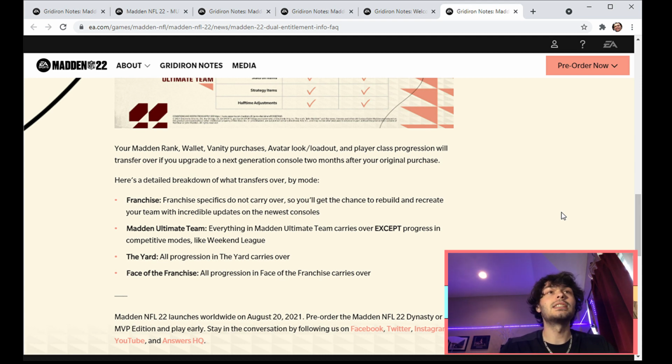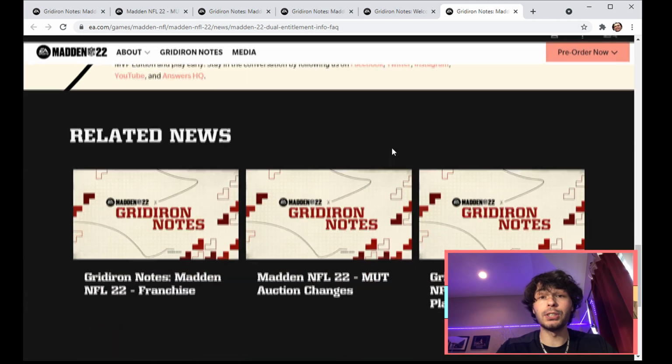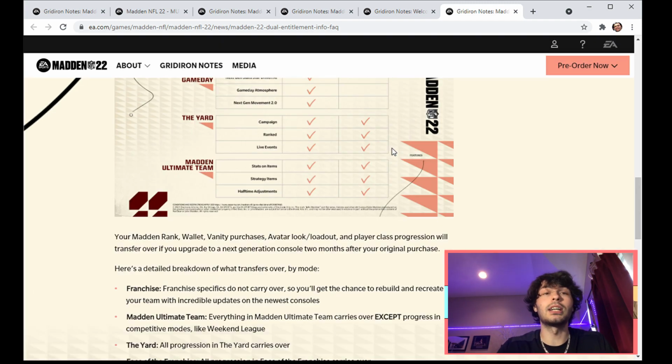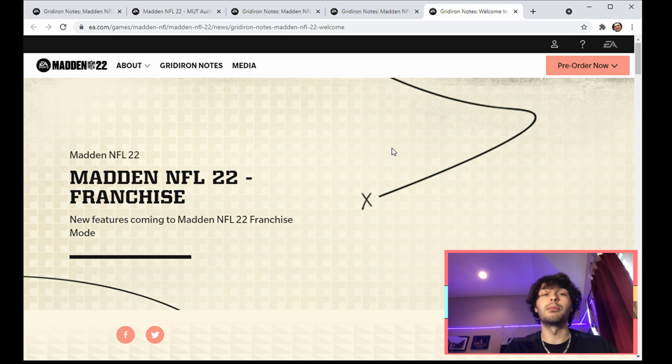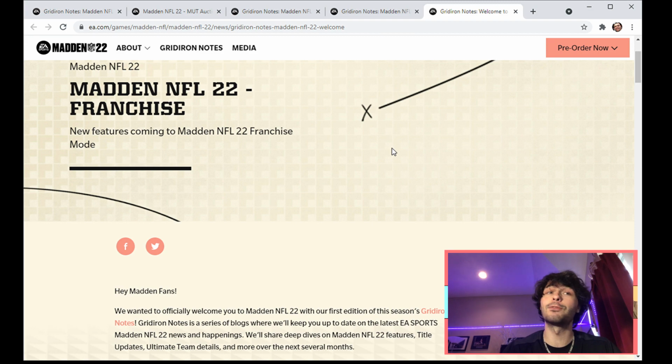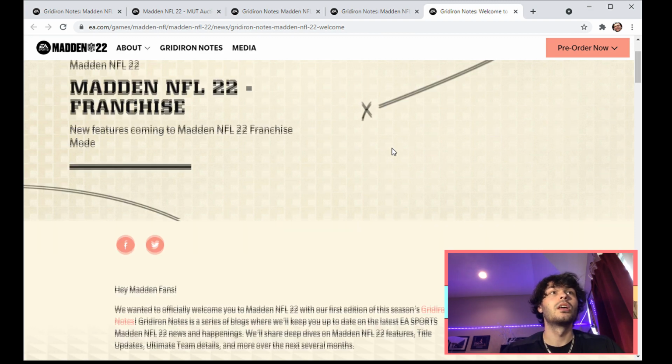So that is it for the very first thing that EA has released. Let's close out of this tab, right? We got 5 more tabs to go through. So this will be section 2. Just talking about franchise. So if you're not interested in franchise, skip over this. If you're interested in franchise, this is the moment that you're going to want to be looking at.